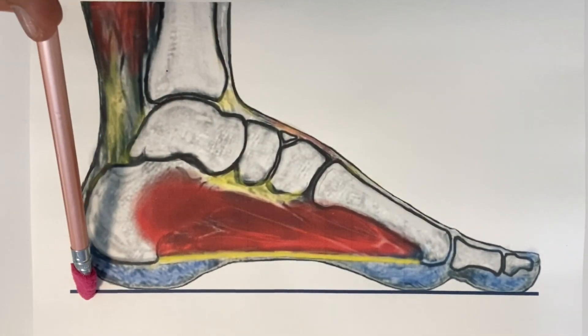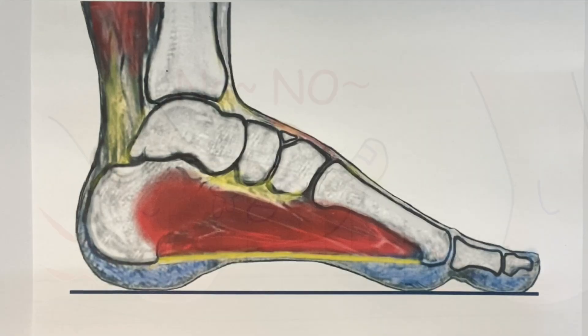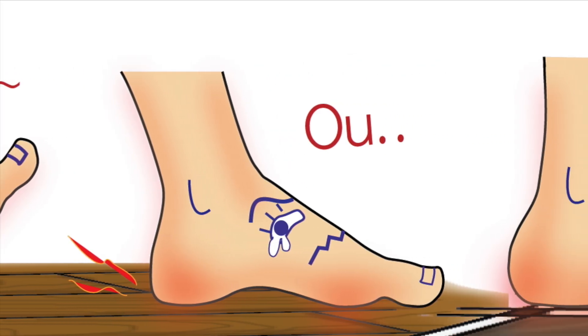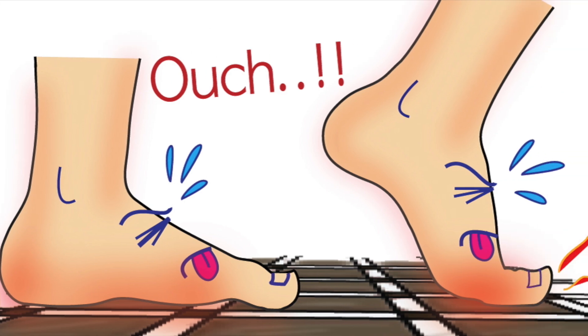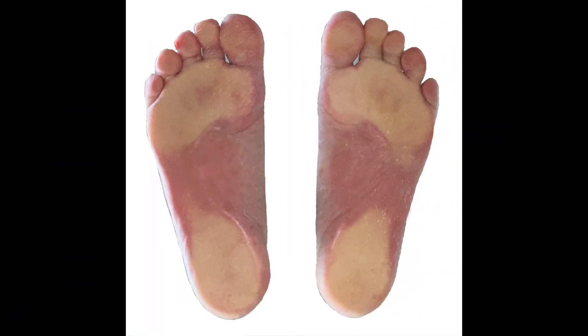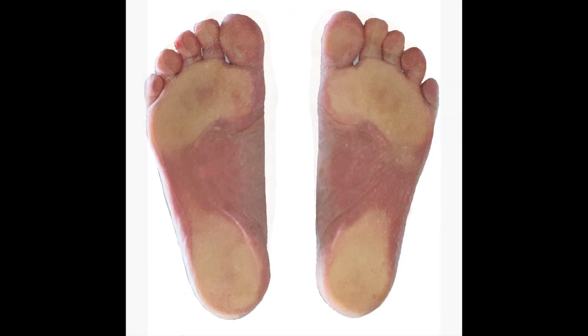But on a flat surface, the arch is unable to bear any weight. As a result, all the body weight falls to the heel and the ball of the foot areas, and they end up carrying more than three times the weight they are designed to handle. So on a flat surface, our foot is literally getting tortured by not being able to use the arch part that is designed to handle 75% of the body weight. Photos taken from under the foot while standing on a clear plastic show that the high medial arch is not bearing any weight. As a result, the heel and ball of the foot areas, which are relatively very small areas, are compressed under the entire body weight. This pressure squeezes out the blood, causing them to look white, which indicates blockage of circulation.